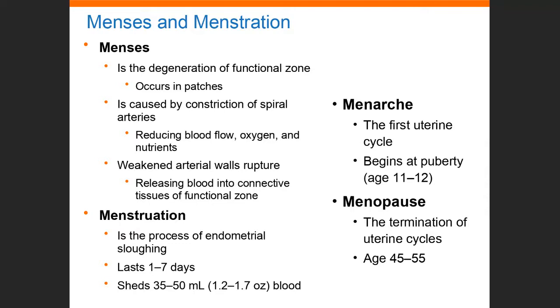Okay. We do call the first time that someone has their period menarche, and again, it can happen really early. You may read about it one day if you get into the environmental thing, especially when you start having kids, about plastics and about how there's a lot of exogenous estrogens in certain chemicals and products. And when we drink milk in these plastics or bottles, we take in excess estrogens outside of what's being made. And it could be potentially pushing girls to have a younger onset of menarche.